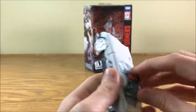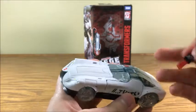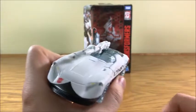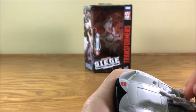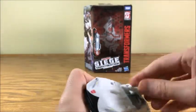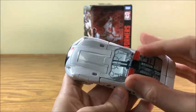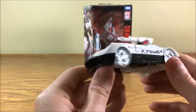Of course, you can remove his little siren lights up here, and you kind of sort of have to for transformation. And then that allows you to store his weapon like this, which is an interesting look, and then you can put the siren on top, so I guess you can think it kind of comes up. Or if you want to, you can leave the siren in. This is something I enjoy, is that there are different options, that you can leave the siren in and then store the weapon like this.